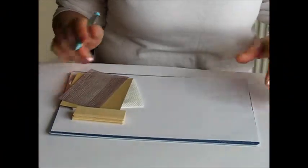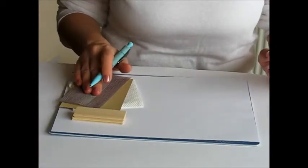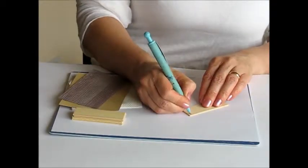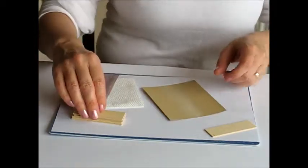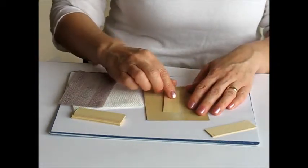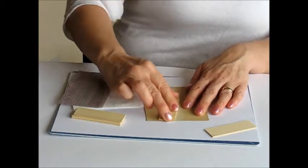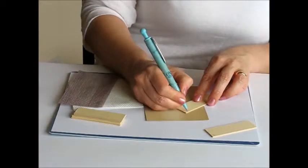Working on a scrap piece of paper, take the kitchen paper towel, the cabinet maker sandpaper, the abronette and the tags. On the first tag, just write a number one in the corner. On the second tag, you need to rub it across the cabinet maker's sandpaper, working with the grain of the wood several times, and then write a number two on that tag.